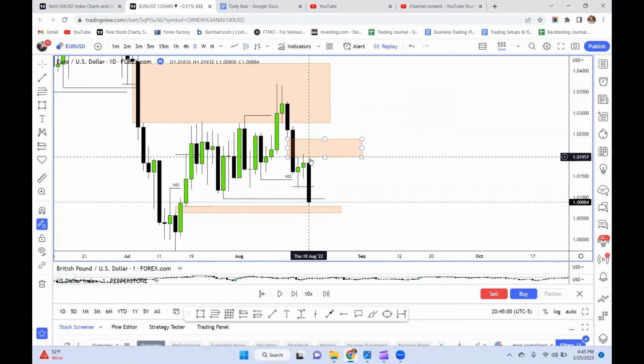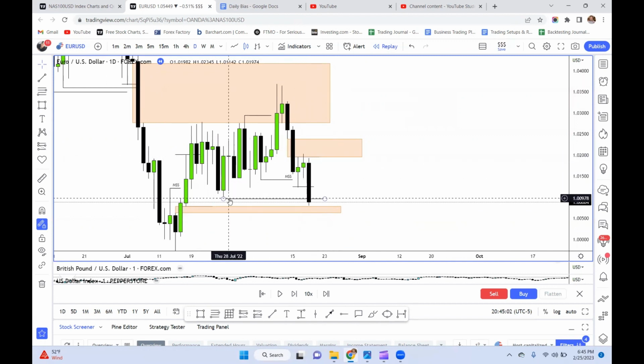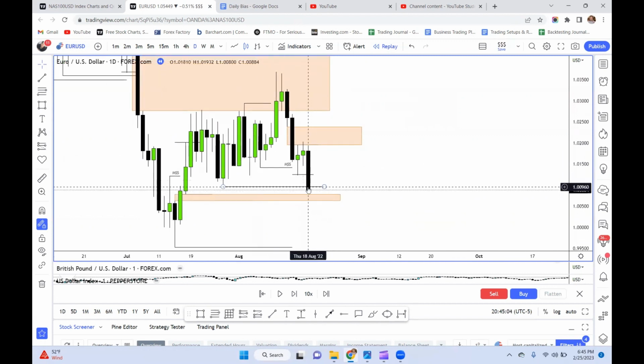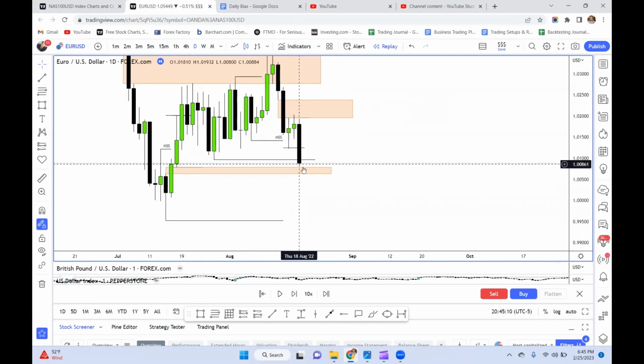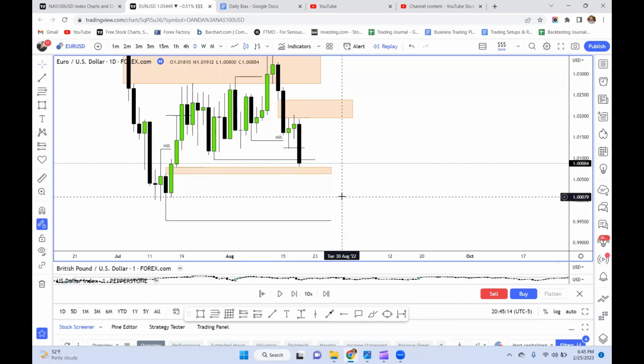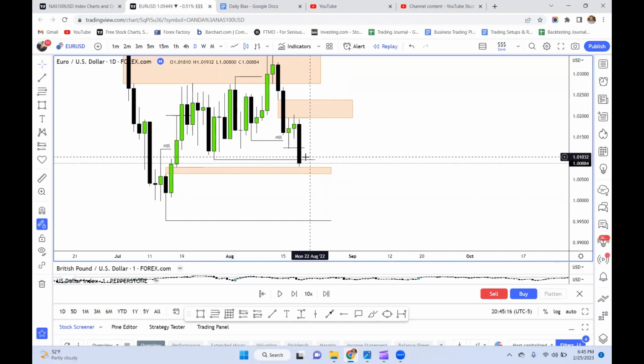There's a creation. Ooh, it created right there. Ultimately took out this swing right here. Now this next day, it could either create a Judas swing, sell off again into this fair value gap in liquidity because it's actually pretty close, or it can actually just take out this high right here, and this will be a second market structure shift.